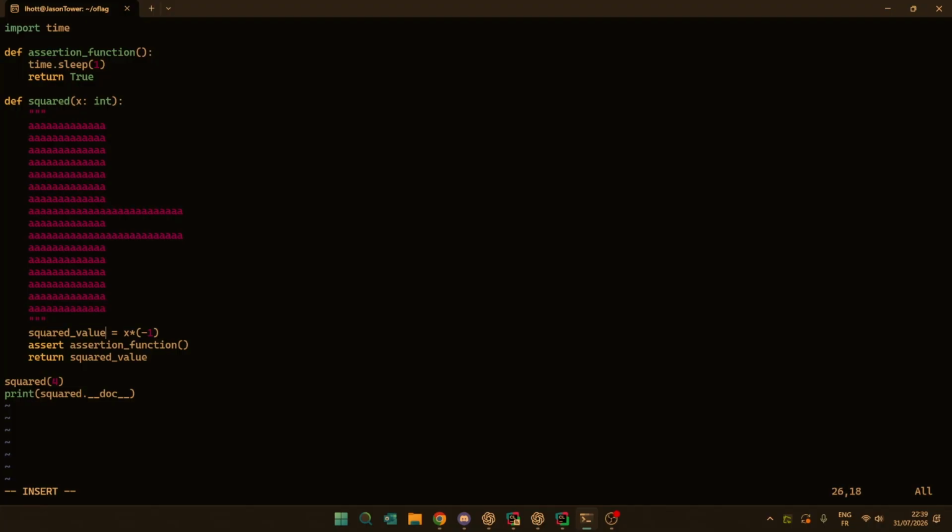It's just for the IDE: whenever you call it with a string, the IDE will say, that's a bit weird. But people say at runtime it doesn't change anything. Actually, it kind of does change something at runtime, which is that you can access the annotations at runtime. So like square dot dash dash annotations dash dash. You can see that it says int.